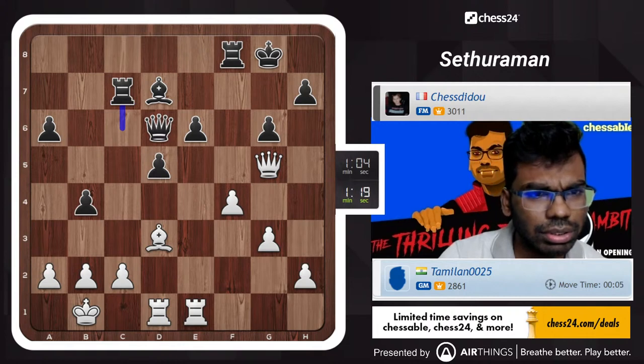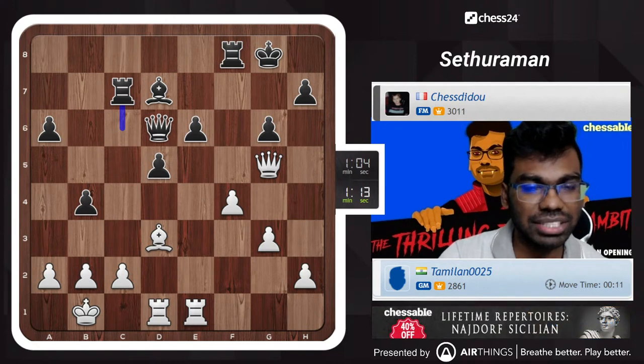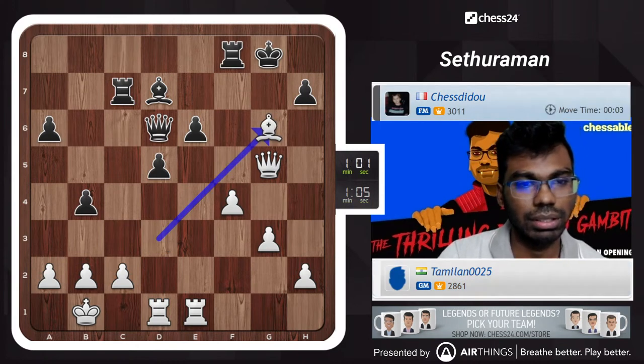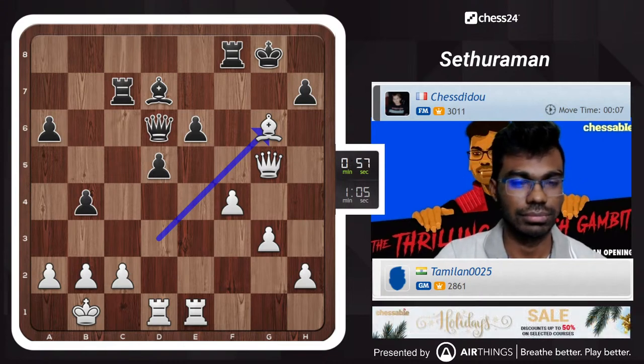Can I take? So rook e5, and then he has no defense, yeah? Ah, rook f5 is there. In the end, after bishop g6, h g6, queen g6, king h8, rook e5, rook f5 is there. But we can simply take on f5, and the queen is hanging on d6, yeah? So that was a cool finish.